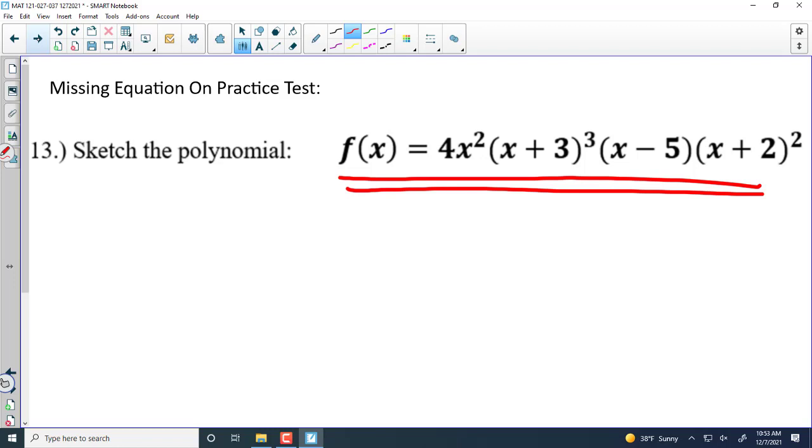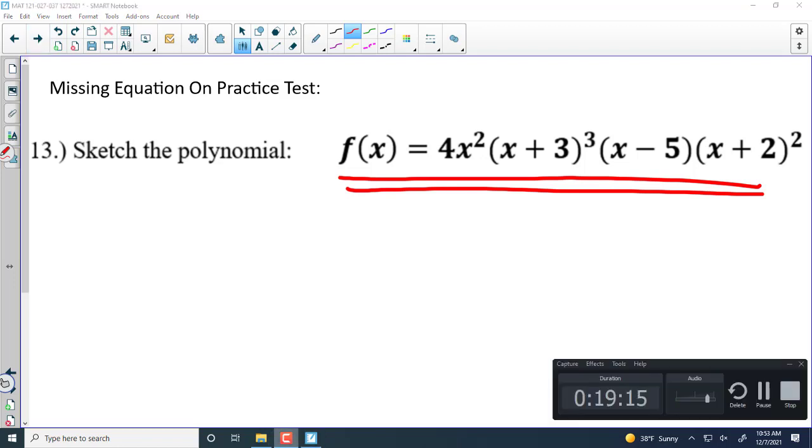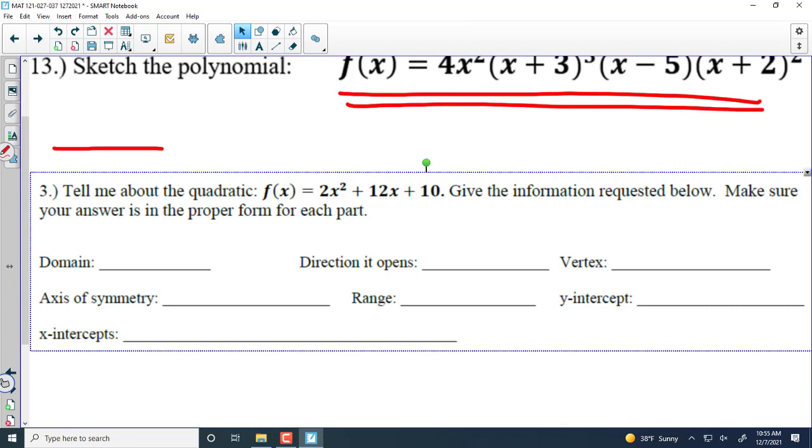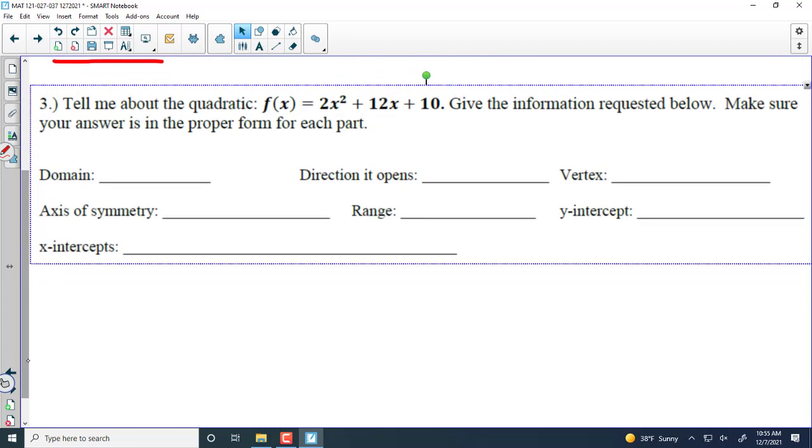All right. So I think what we'll do is we're going to look at the practice test together. Number 3 on your practice test is asking all about a quadratic. So we're not necessarily going to be able to graph it because we can't do all the graphs ever on this exam because we'll run out of time if we try to do all the graphs we've learned. But we can answer questions about something. So what we need to worry about, and you can look down and see number 4, which we're going to do right after this one.